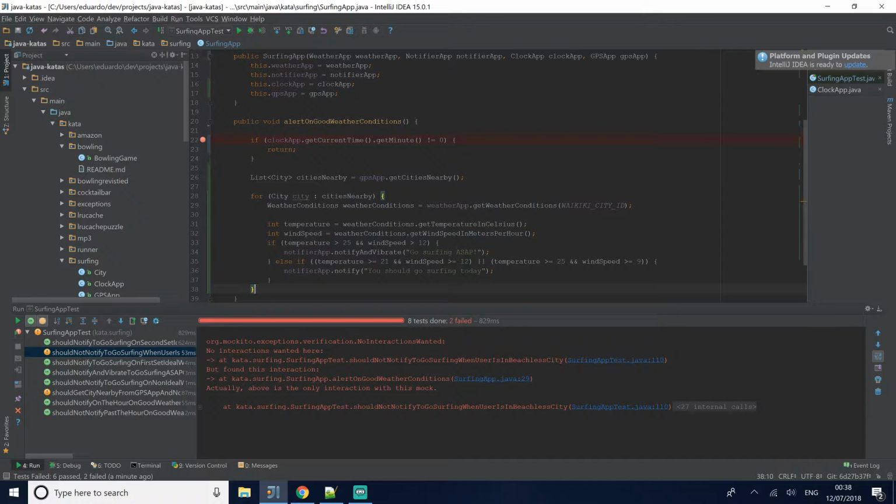Okay, so instead of getting the weather conditions always for Waikiki, we're going to get them for the city ID where we're at. But then we're also going to include the name of the city in the message that gets printed on the notification.